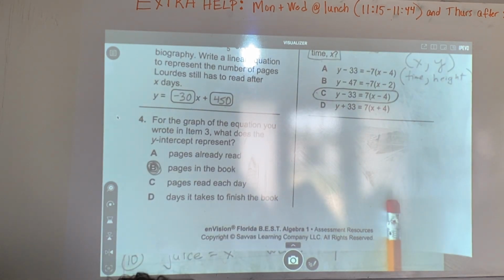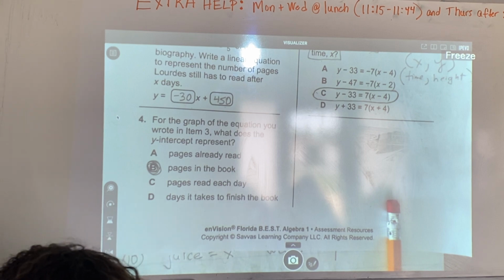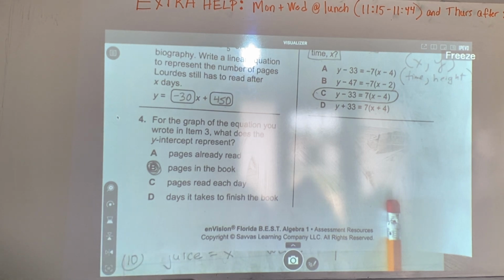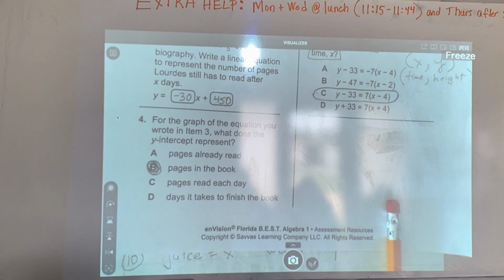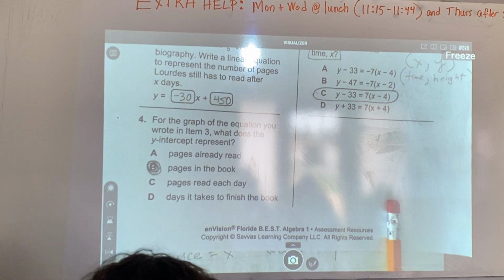So let me just get over to that digital situation here. I know you guys did have some questions on that, so let me just go to that real quick. Alright. So you guys should be taking out your notes from the digital portion of the practice test, okay? If you didn't have it done, you should be taking notes on this.